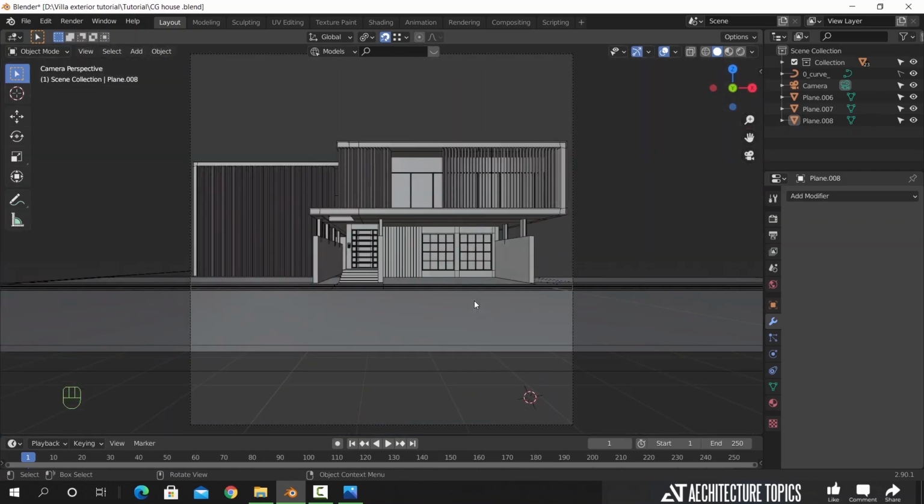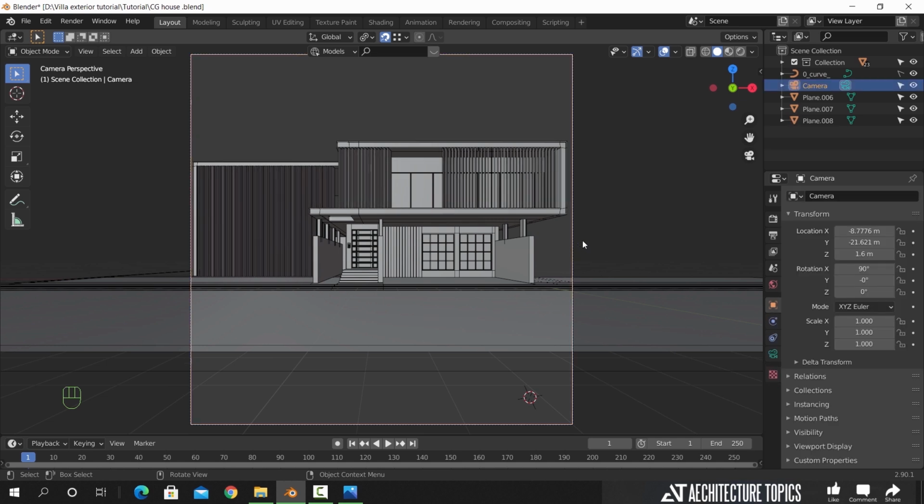Before we finish this part, I will make some changes in the camera location and focal length.